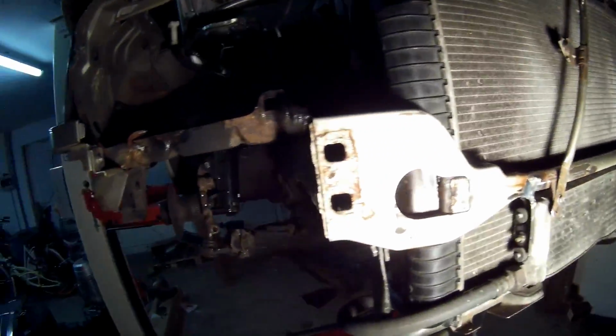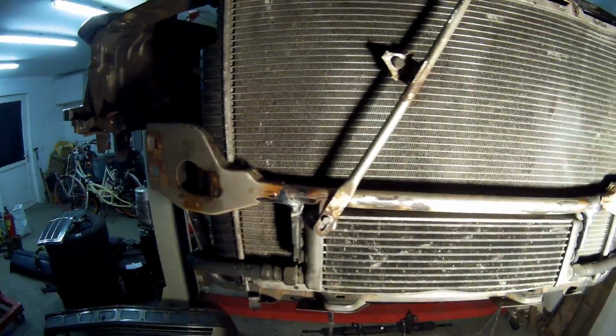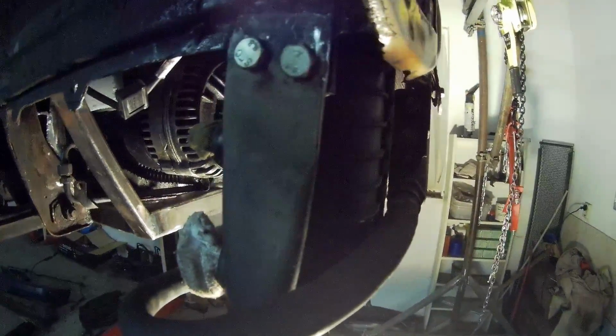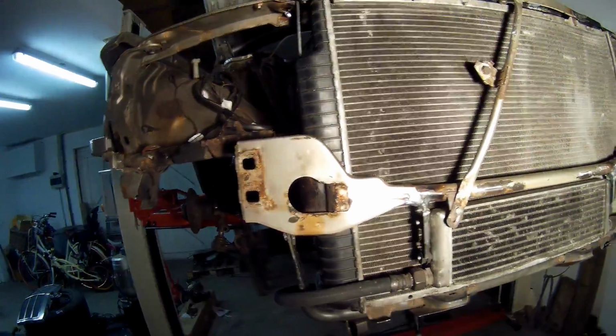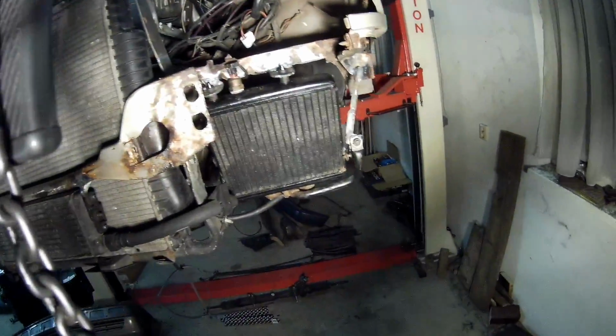And these mounts were the original mounts that are on the side, original rubbers. So I welded them on the front, and it fits perfect. It can be removed. There is some space in between. Hope you can see that, maybe, or maybe not. You can see it. There is some space, so it's not flat against the heat exchanger, the cooling water. So that's good. Also, the transmission cooler is in place.